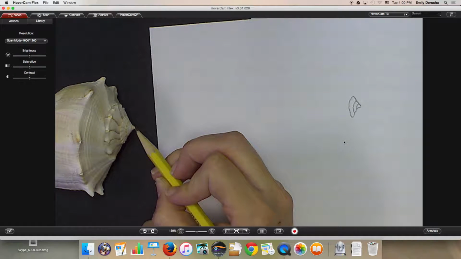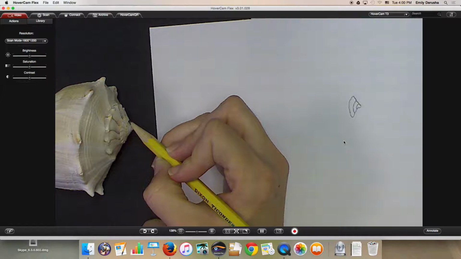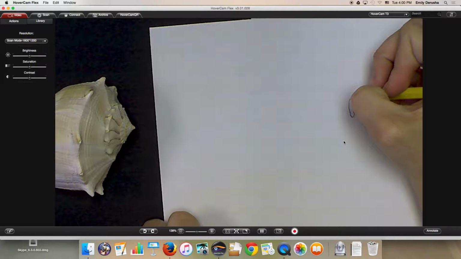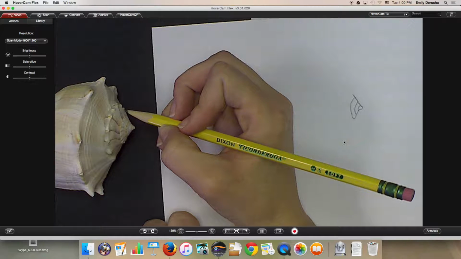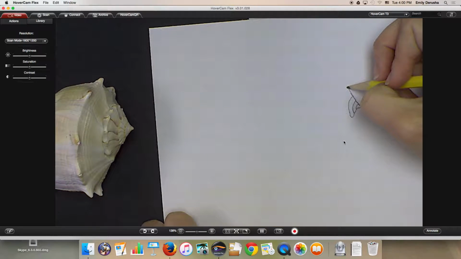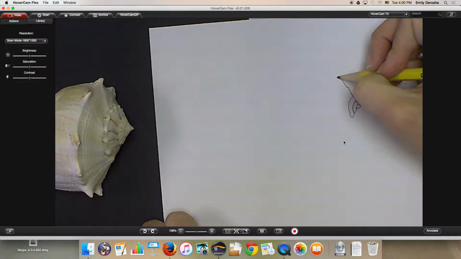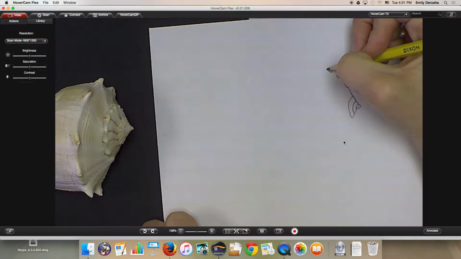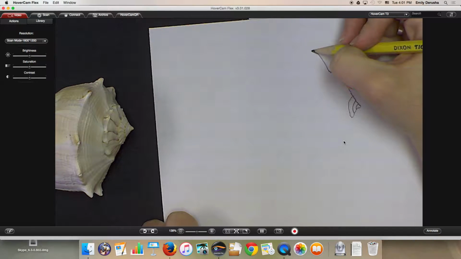So I just drew this point in here and here. Now I see how it curves out a little further. And I think now I'll continue along this edge. It goes out, there's a little bump. So even if it's the tiniest little bump, as scientific illustrators, you want to include that. Those tiny details are what tell the people looking at this drawing the information about the object. So include every little detail, drawing really slow.